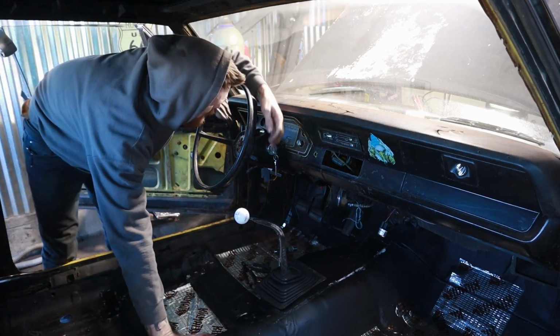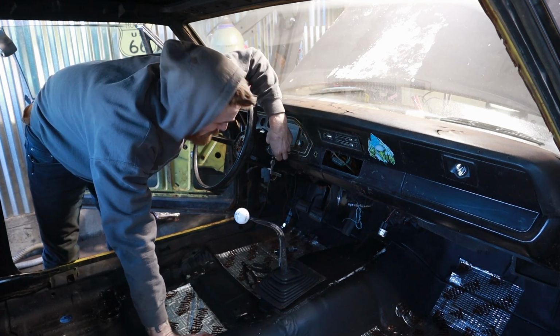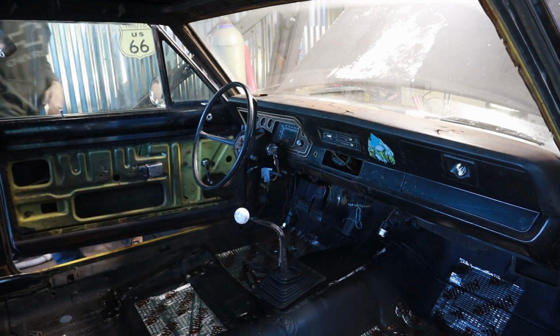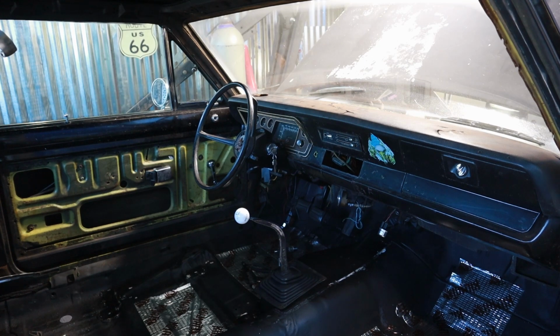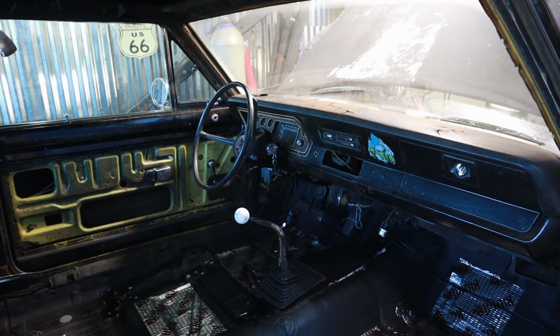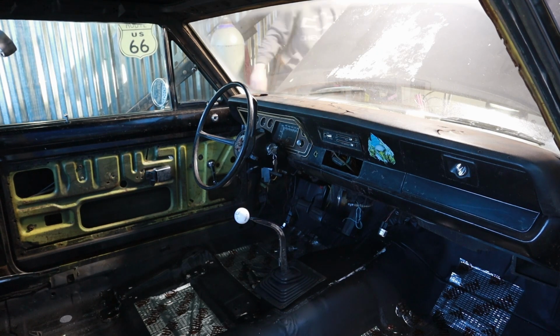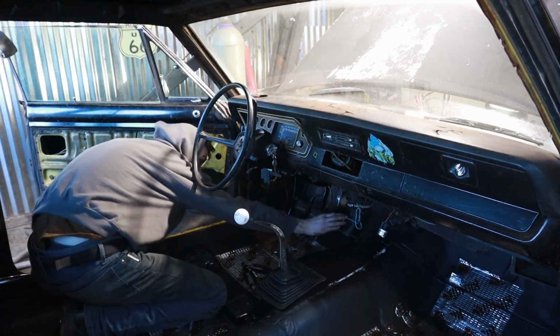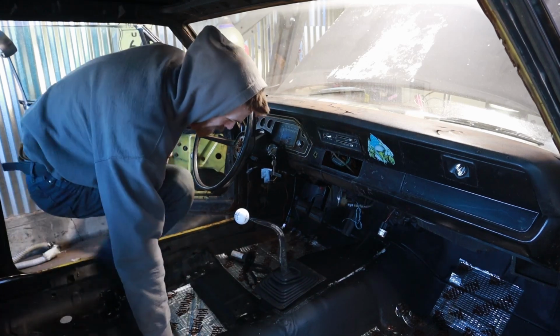Alright, so what I'm doing here before even bothering cranking it, because I don't want to flood this thing, is I'm just going to turn the ignition on and check the ballast resistor for power. Should be like that. Oh, I see sparkles. No? So if I take this thing off... It should have fuel. What am I doing? Oh, I'm nervous. I hate this part. God damn it.